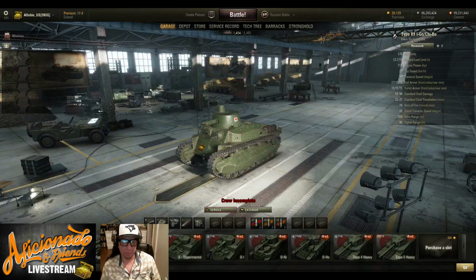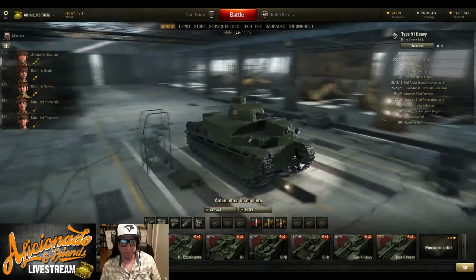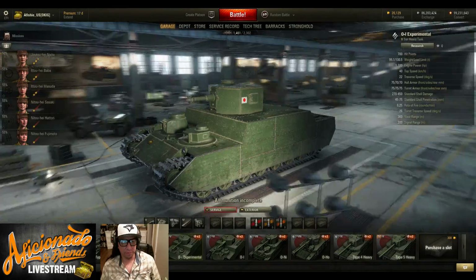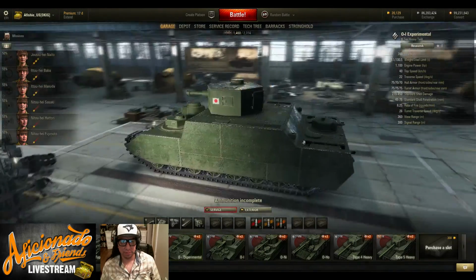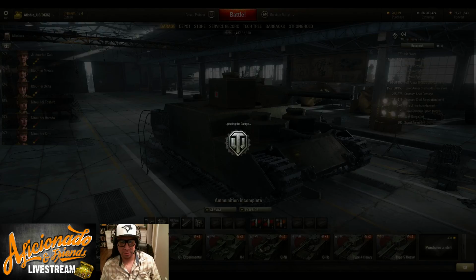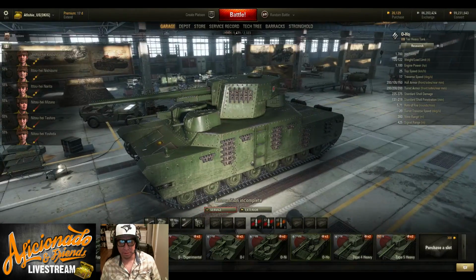There's the Type 2. Looks almost the same as the Type 1. Here's the tier 3 Type 91 heavy. Tier 4 Type 95 heavy, 2 turrets. The tier 5 OI experimental. Looks very square. The OI tier 6. Tier 7 Oni. Kinda looks like a kid designed it. Tier 8 Oho.